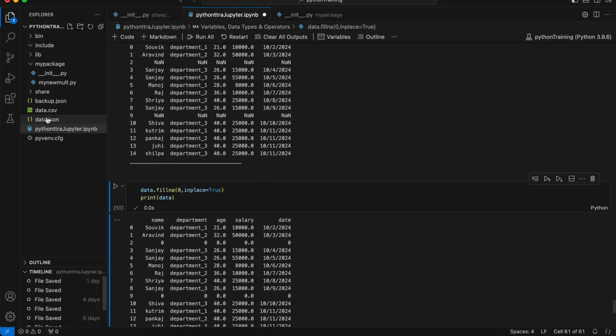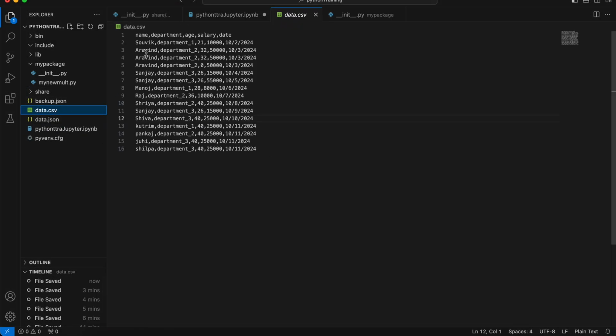We'll save this. So as you can see, we have 3 Arvind. These two are duplicates, and this is not a duplicate, but just to make sure this is not deleted.